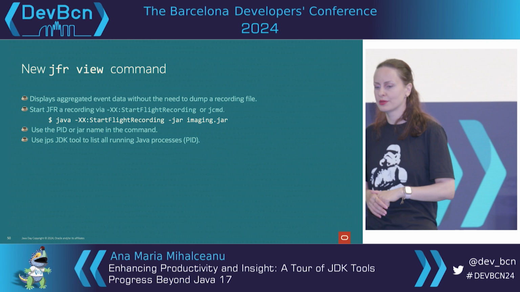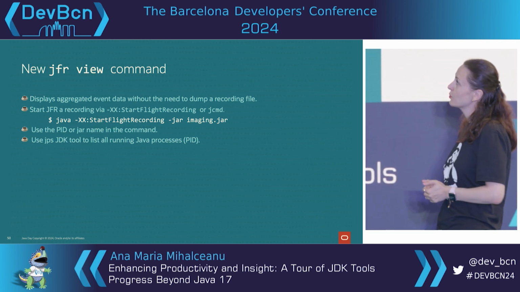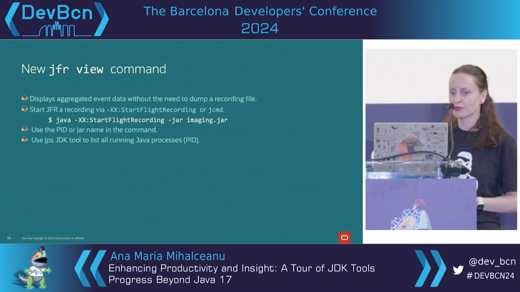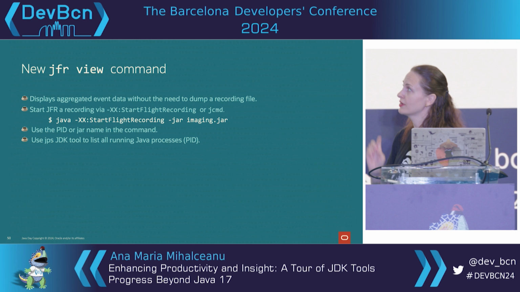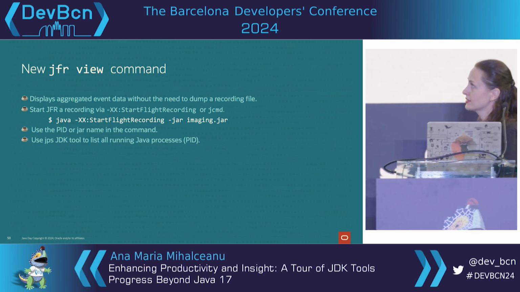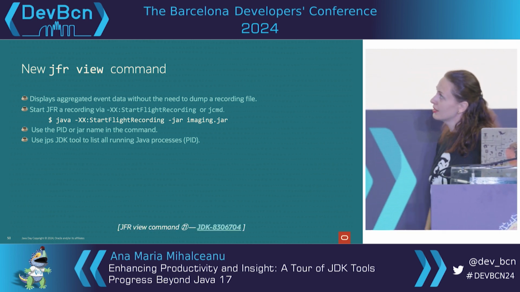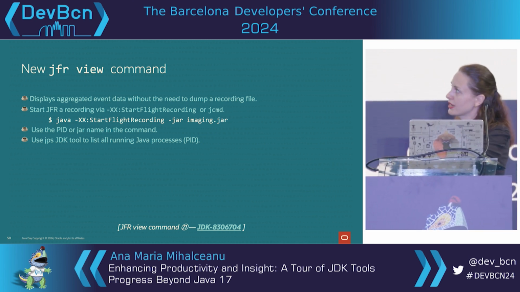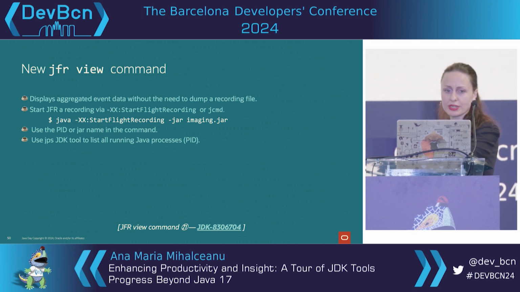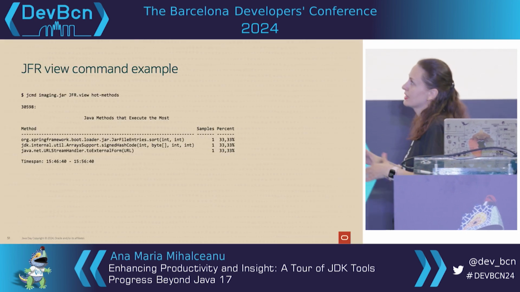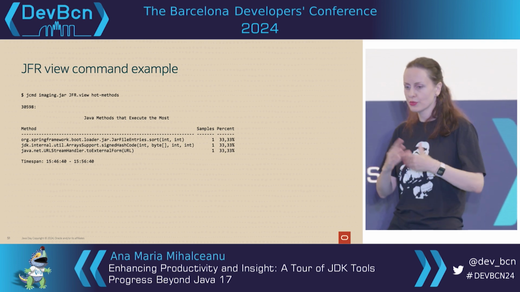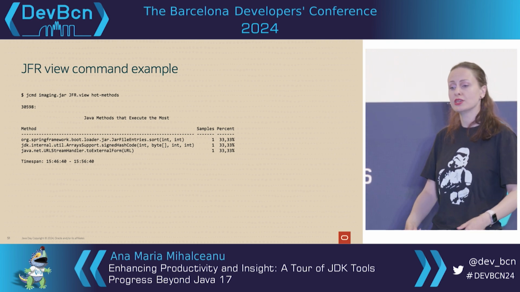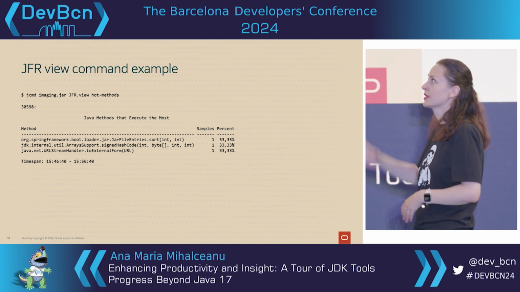So you can have a flight recording, and of course you can inspect the events that were caught over there using jfr view. For example, if you start your Java application with a JFR recording using -XX:StartFlightRecording, you just get the PID of your jar and use jps to find out maybe where's the PID of that. So there's multiple ways that this can work. But for example, if you want to see which methods are invoked most by your application, you can use the jfr view hot-methods option.